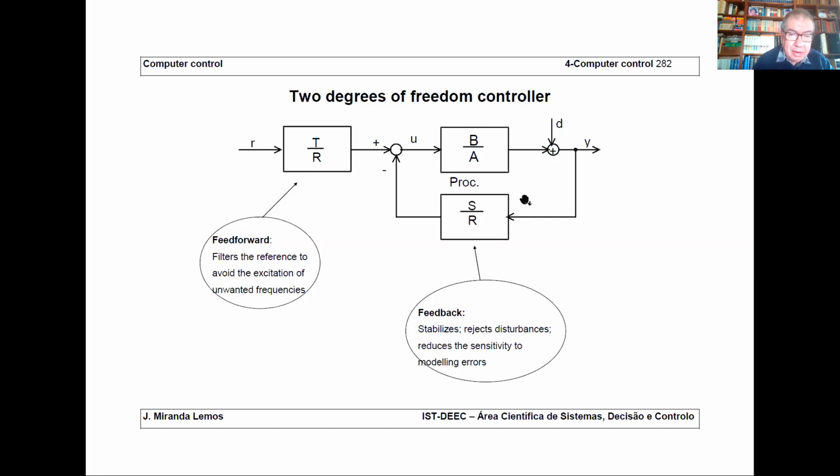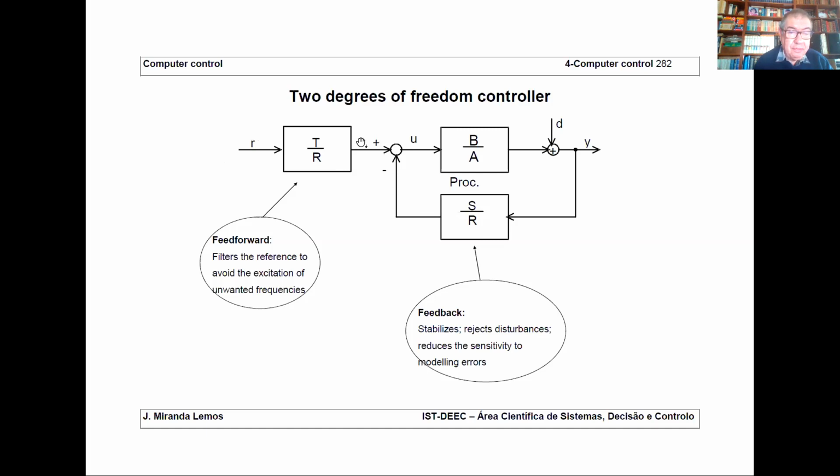Now, if you are integrating something here in this block, and you are also integrating something here in this block, you will be finite and will tend to a value which is constant, that keeps Y close to R, only if there is a balance between this signal, which is growing because you have an integrator here, and this signal here, which is also growing because you have an integrator here. Okay? So this is clearly not practical, because after a while, this signal will saturate. Imagine that R is a constant.